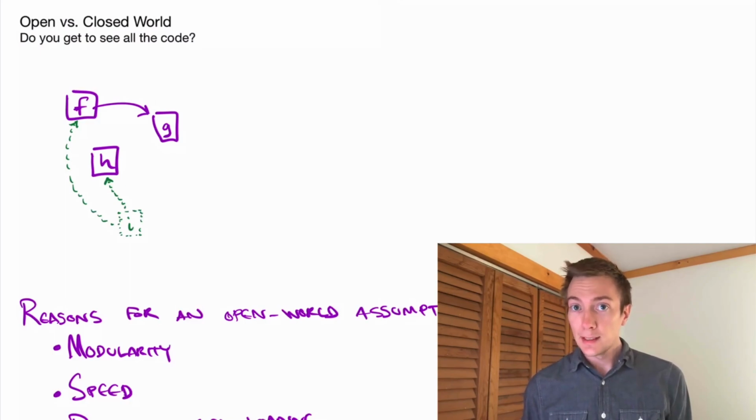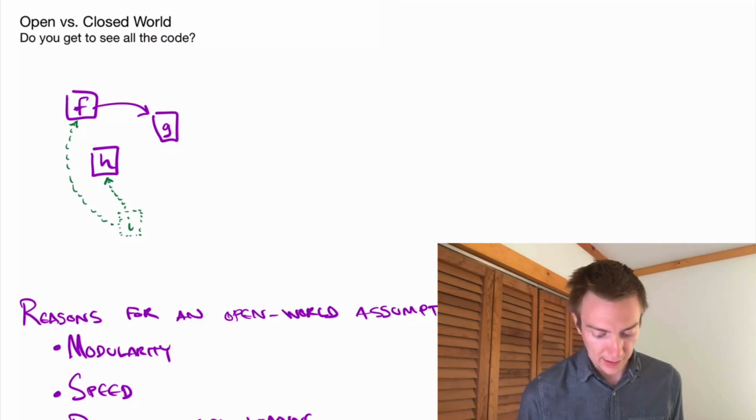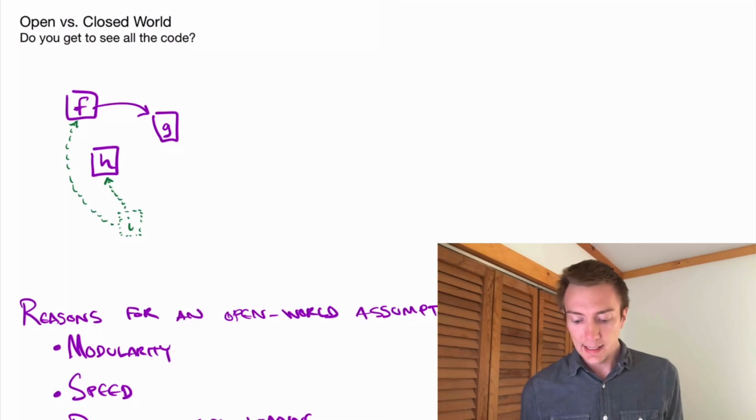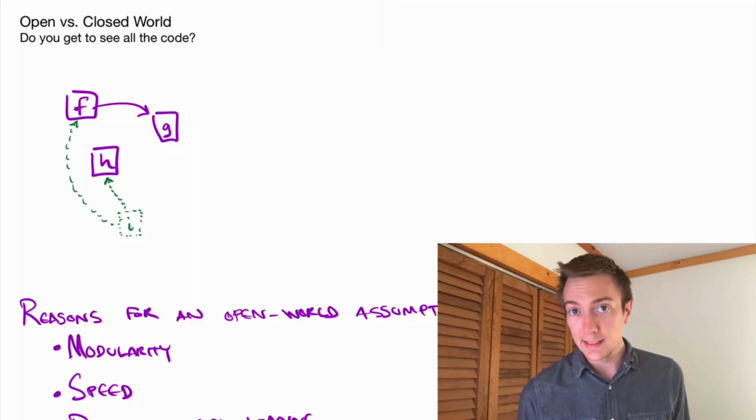And this is true if you get to make a closed world assumption. That is, if you're allowed to see all the code. If you have to assume that other code might be executing, then there might be some other function, call it i, that calls h and f. And in that case, h is not dead. Say, for example, i is the main function that you didn't get to see. In that case, you're not allowed to delete h.